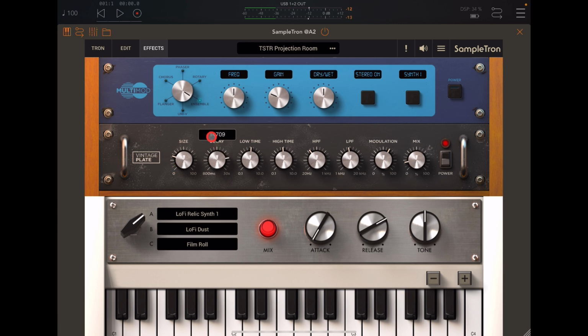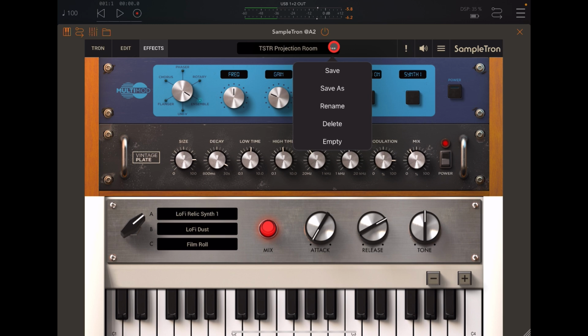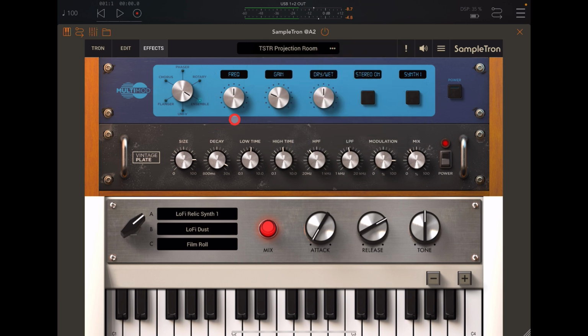which is capable of super huge sounds. So for example, if I turn this decay up here and the size of the reverb up as well and bash it up in the mix a bit. I like modulating reverbs, it's nice. But check this out, I'll just drag a couple of chords. I've let go now and it's huge. Awesome stuff. And like I said, even though it's one of my custom patches, I can go in here and rename it, make adjustments, save it as something else, and obviously that version will still be there.